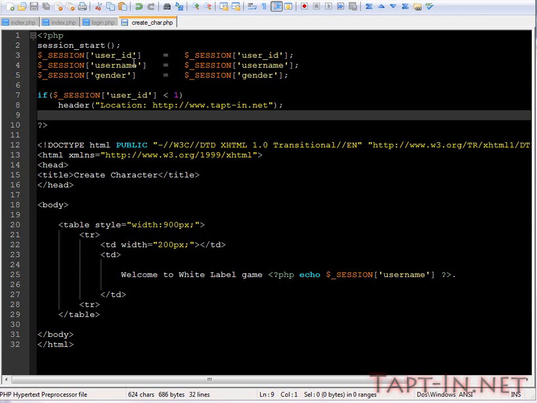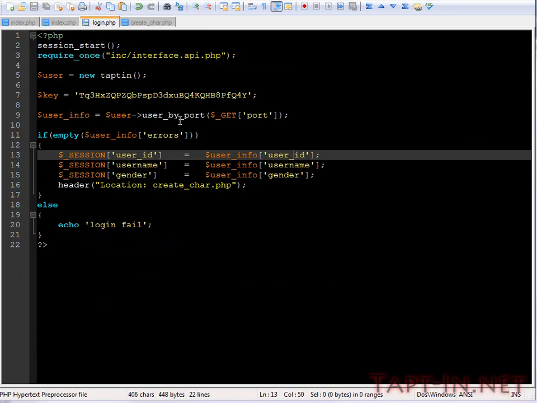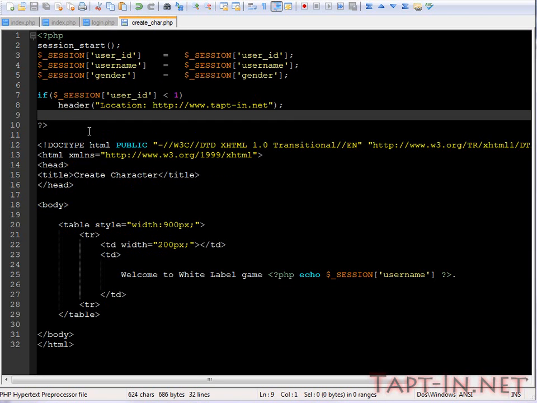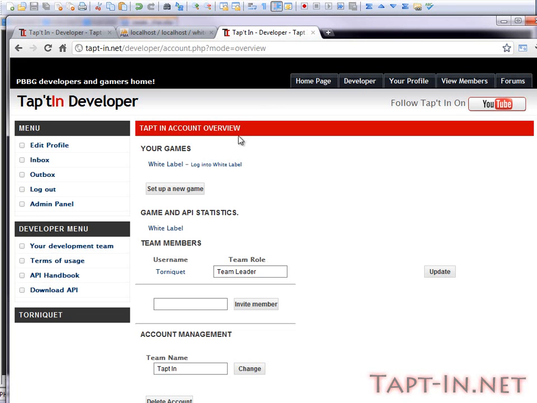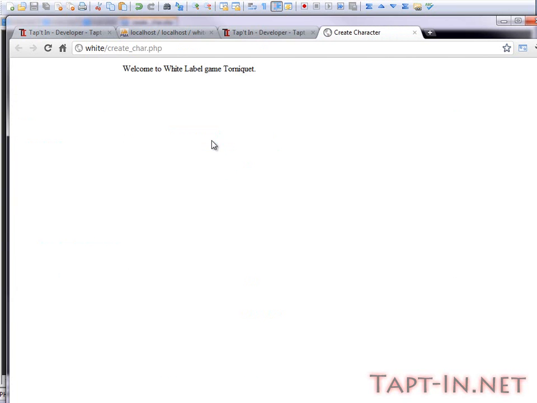Okay, I figured out what I'd done wrong on the login. I was calling up user info ID, and it should have been user info user ID. I also slightly changed this to say if the user ID is less than 1, then we'll send off to Tapt-In.net. Okay, so going back over to here, you log into White Label. Welcome to White Label game.